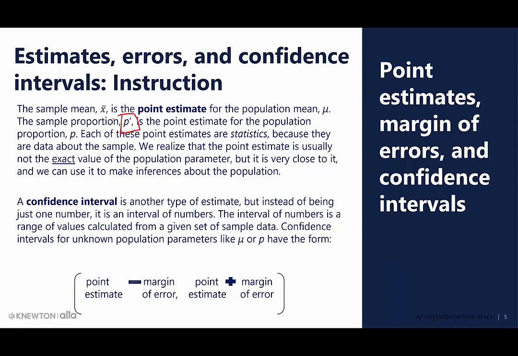Okay, so once you have the point estimates, now you can construct a confidence interval. And what a confidence interval is, it's an interval. That means there's going to be a lower bound and an upper bound. To get the lower bound of your confidence interval, you take your point estimate and you subtract away something called the margin of error. The margin of error is just accounting for the fact that you're working with sample information. You're not working with population information. Because you're only working with sample information, there is some wiggle room, there is some error in your calculations, and that's what the margin of error is. So the lower bound is the point estimate minus the margin of error. The upper bound is the point estimate plus the margin of error.